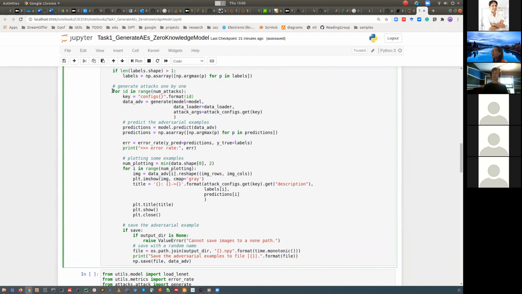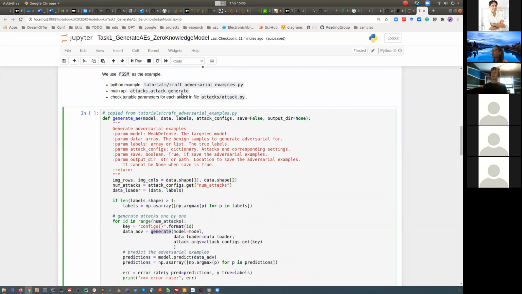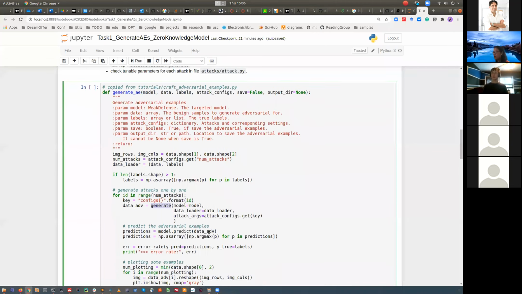We will read the configurations for each attack one by one. When we get one, we simply call this function, the generate function I mentioned, which is the API in attacks.attack in that file.